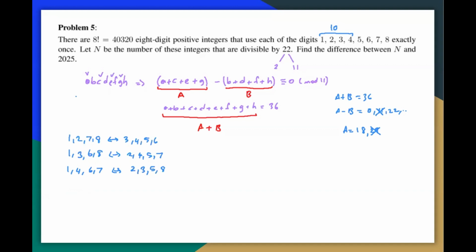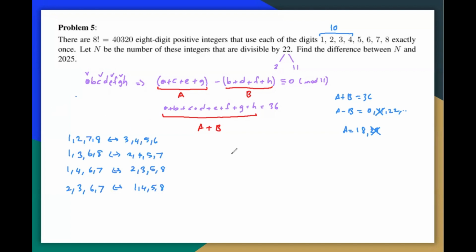So the next one is 2. Let's go with 2 first, and then the next smallest is 3. That is 5, and I need 13 more. So it looks like we have 6 and 7 again, because the sum was 5, so it does kind of work anyway. And the remaining digits will be 1, 4, I guess 5 and 8. So there's nothing else we can do. If you try some other ones, you can try, but I think these are the only 4 available cases that we have.